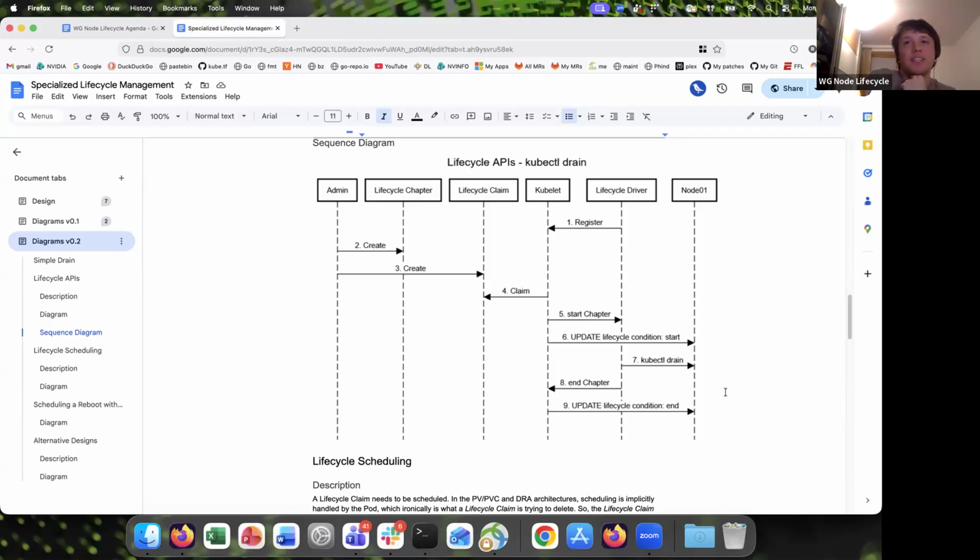To me, even though you have your reasons why you want this to be in the kubelet, and it has some advantages, I'm not entirely sold on that. When you look at the PVCs and the DRA, they solve the device management problem that is usually collocated on the node. That's why it makes sense for them to run as a daemon and for the kubelet to have a direct communication channel by gRPC on the same node. But since we are talking about the lifecycle of the node, usually in terms of the lifecycle of a set of nodes, as we said, it might not even be nodes, it might be some kind of resources.